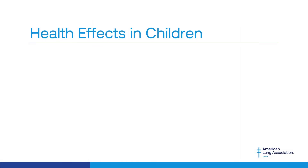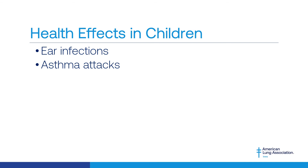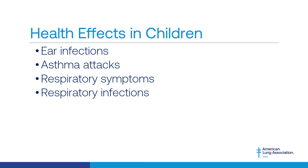Infants and young children are especially vulnerable to secondhand smoke because their bodies are still developing. Children exposed to secondhand smoke have more ear infections and may develop more fluid in their ears that require tubes to help with drainage, have a higher likelihood of having asthma, and those who do have asthma will have more severe asthma attacks. They may experience more respiratory symptoms including coughing, sneezing, shortness of breath, wheezing, and congestion, and have a higher likelihood of respiratory infections including bronchitis and pneumonia. They also have smaller lungs that are still developing, which contributes to getting ill more often.